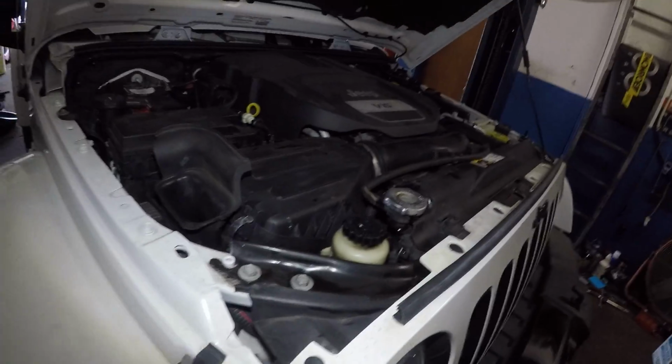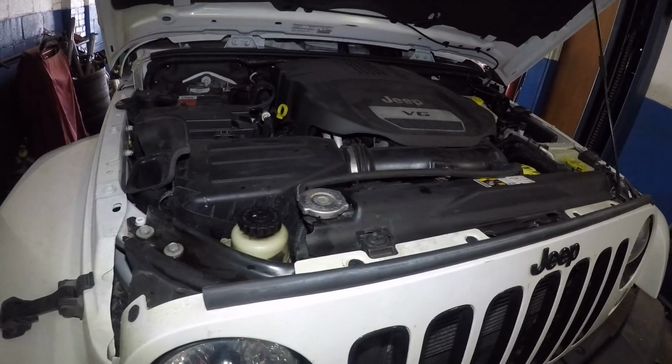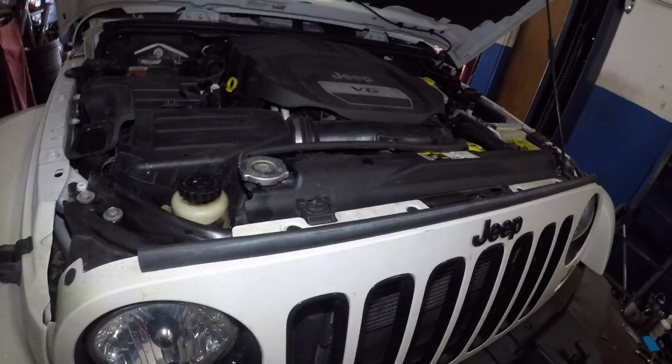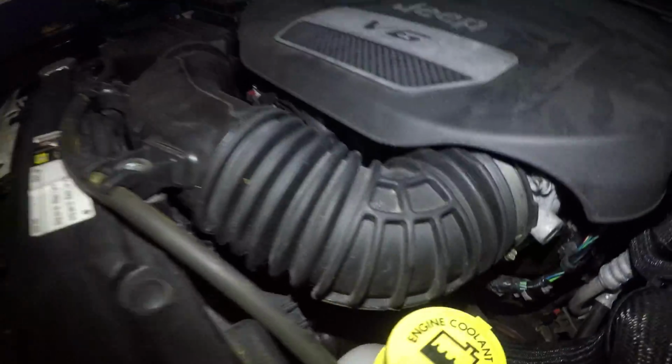This Jeep is not so easy to work on. As you can see, everything is just covered, okay? But 99% of the time I get cars with either a leaking radiator or a leaking water pump, okay? So if you're getting a leak right down there in the center, so it's pretty much in the center right here, that's most likely your water pump leaking. But check out your hoses, okay?